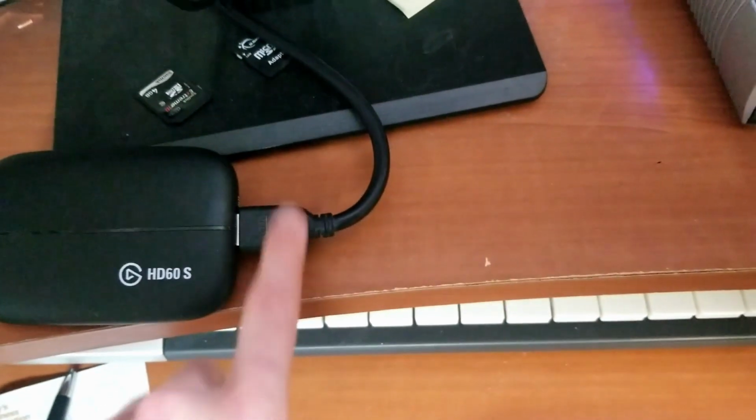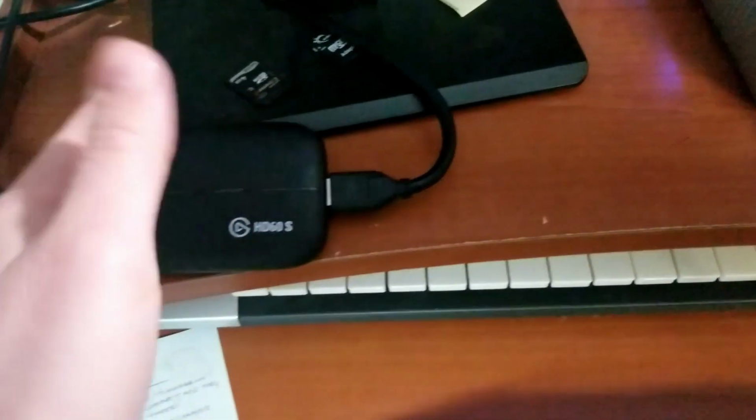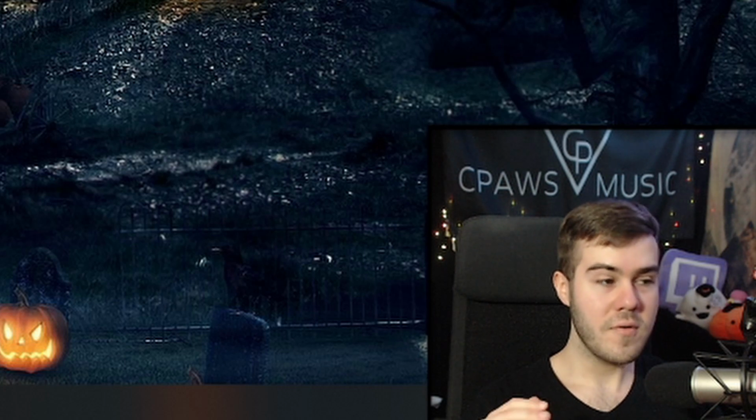But if you want to stream it to a TV or something that's not your computer monitor, then that's when you would take an HDMI cable and plug it from the HDMI out of the Elgato, and then you would plug that into a TV. So if you want it on the big screen, then you go ahead and do that. So that way you can both see it on your computer, which is getting recorded, as well as having it on the TV.